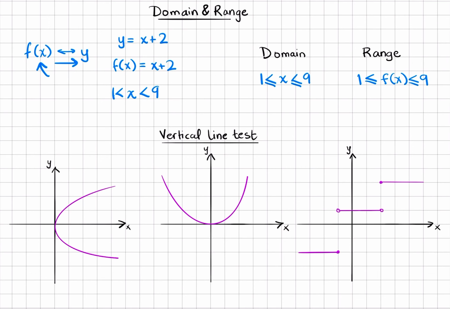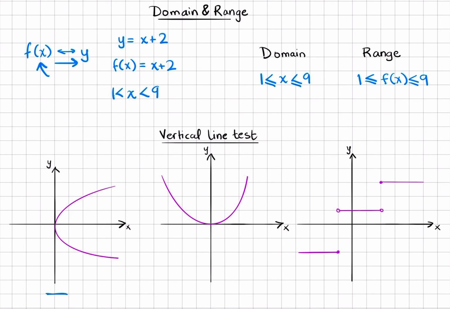What you need to know about the vertical line test is that it's a test. Now, what is it a test for? It's a test to check if a graph is actually a function or not. So if I show you a graph on coordinate planes on a piece of paper, you can do this simple test to figure out if this graph is actually a function or not. And the test is very simple.